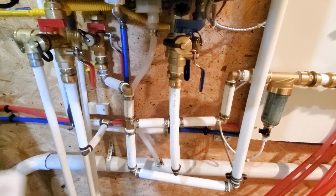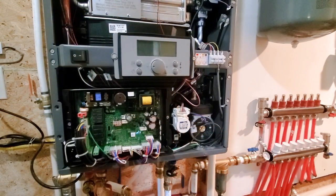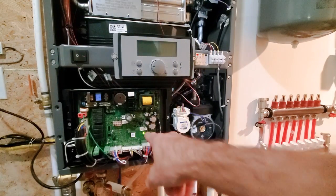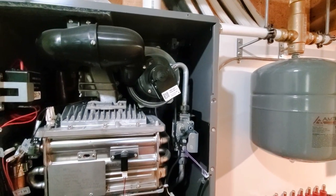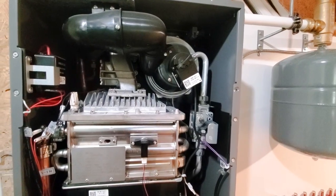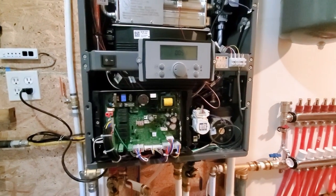So I'll go ahead and turn it on and hope nothing blows up. Okay, I just flipped the breaker on. Turn my main switch on. Power. Let's make a noise. Going through its setup procedure. I think it'll take 15 seconds or so, I believe it said. That's the autofiller just kicked on.